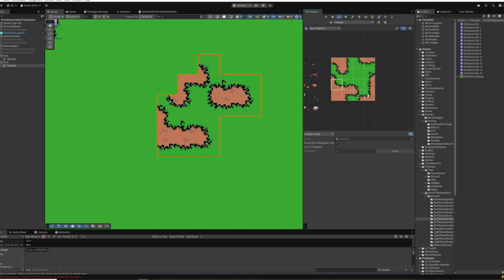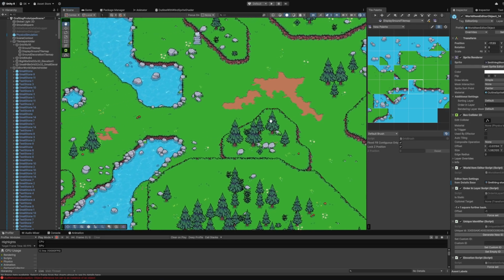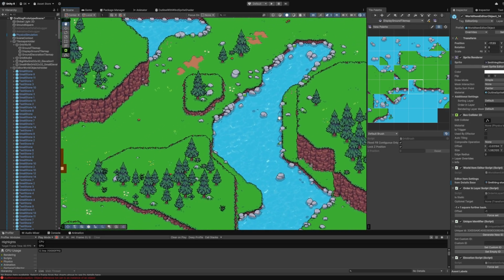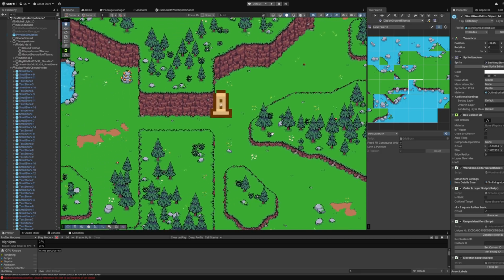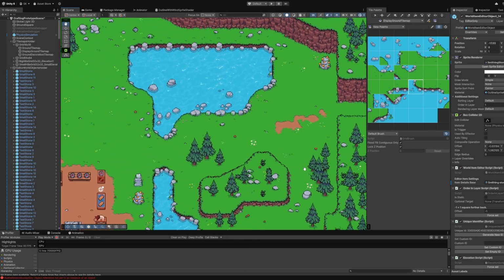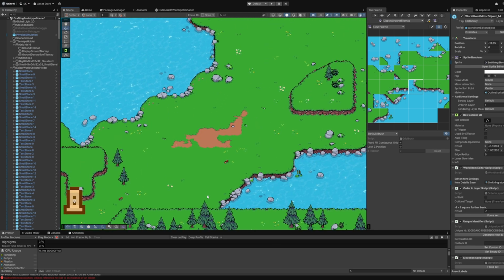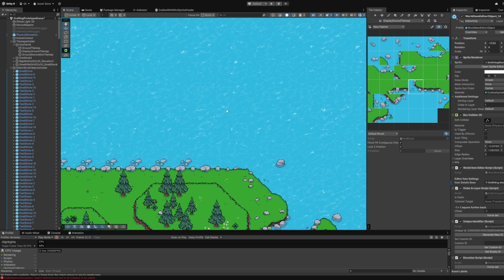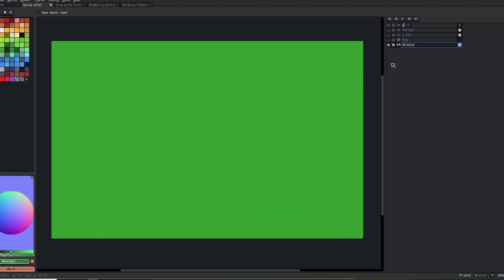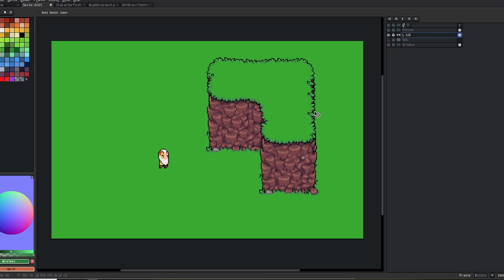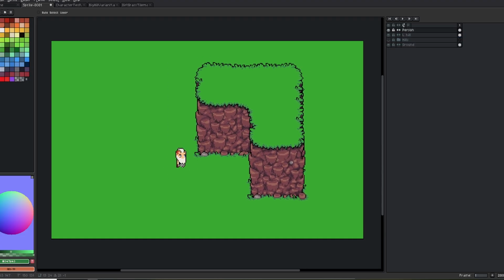But the problem with tile maps is when you want elevation in the game, or hills. In a 2D game like mine, there is no such thing as elevation. Making elevation, meaning making the game 3D, you have to fake everything. And the best you can do is create the illusion of depth. So let's jump back into our drawing program again and imagine each layer here is a tile map. So you have the ground here, a player, and now I'll make some hills right here that we want in the game. And the player should be able to walk on top of this hill and also behind or under it.